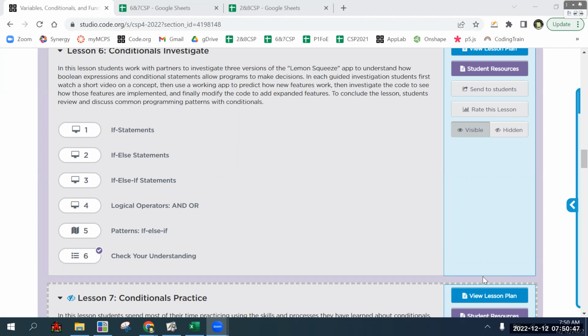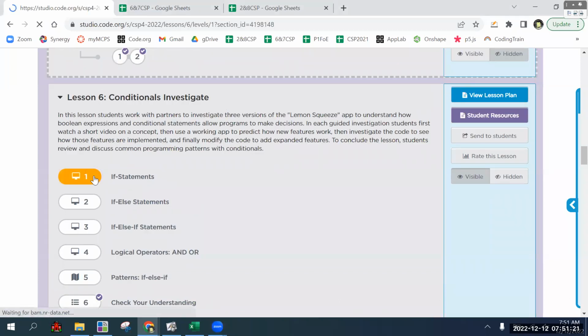And we've got conditionals. Okay, conditionals, if-else statements, although they could be different types of things. If statements, if-else, if, else if, else if, else if. There's lots of different ways to make them work, but the whole point is that you are checking for some situation, and if that situation is true, you're having the computer do something specific. Okay, so let's go ahead and jump right into lesson 6, bubble 1.